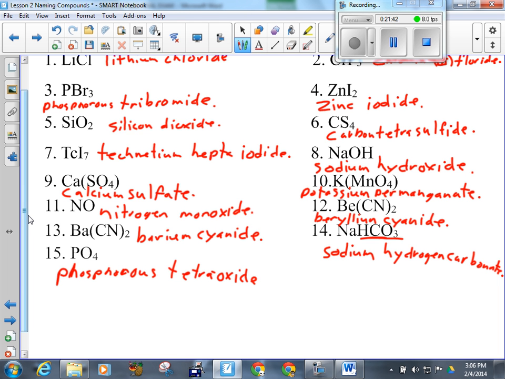Writing the formulas is actually pretty easy. We're just going to quickly go over how to do the formulas, and then I've got some worksheets that you guys are going to practice on today and tomorrow. On Thursday, you'll be moving on. I won't be here, but there'll be podcasts played by the sub, and it'll be like I'm here, except you don't have to look at my ugly mug at the front of the room. So the smartboard will be very smart and teach for me on those days. Yes, you will get another quiz on Thursday, and I'll tweet it tomorrow. It'll be on naming. If you're not here, you don't worry about it.